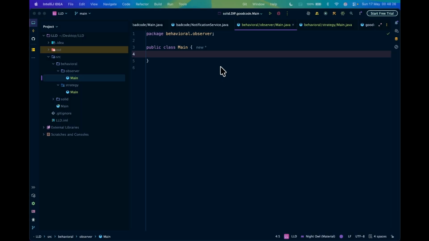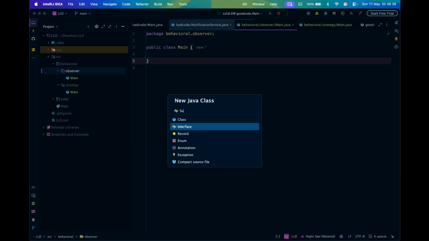Now let's implement the weather station. In this, we will have an interface, which will be the subject.